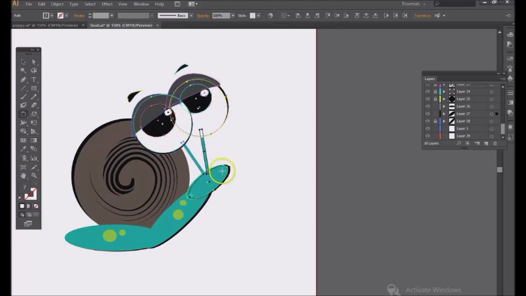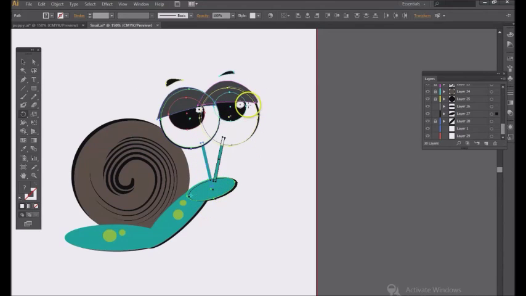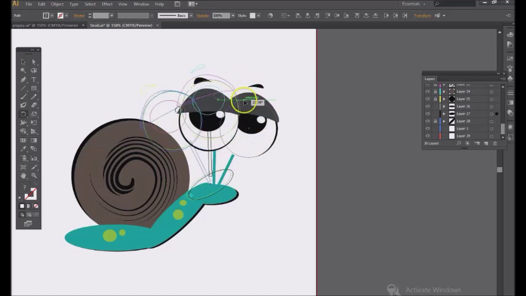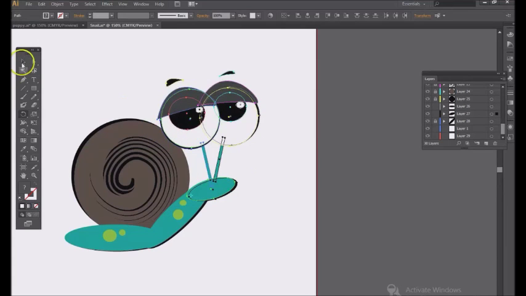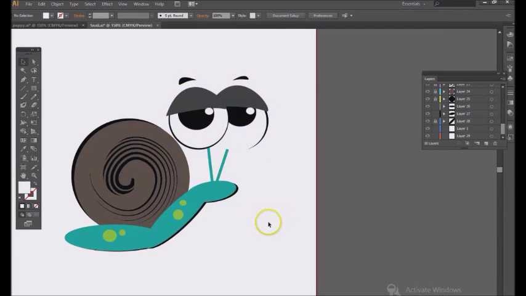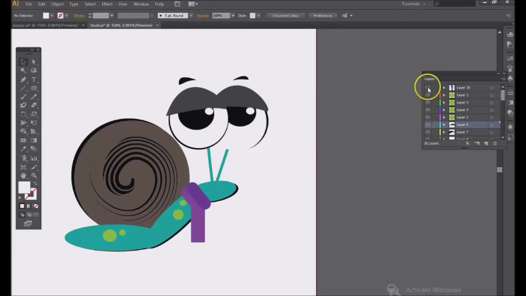Alright, so if we move the head, we do have a slight, well, it's not a major interruption, but it can become a little bit of an irritation or a worry if the head moves in separate, different kinds of ways. So a little accessory we can add is anything of our own choice. Now I've already created something. I can add something a little bit different, and once again, not animalistic, but more human, a little scarf. So let's use this scarf. Once we add the scarf, put it in lock mode so it doesn't interrupt.